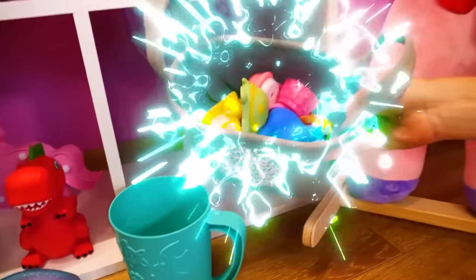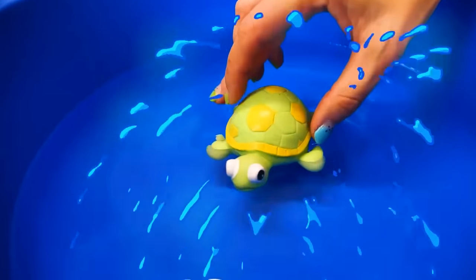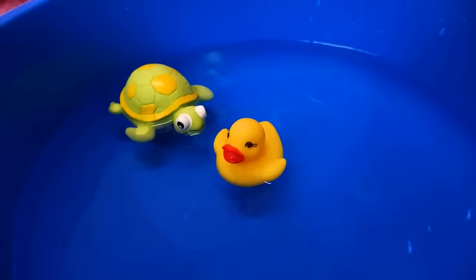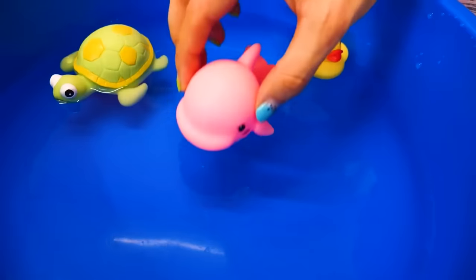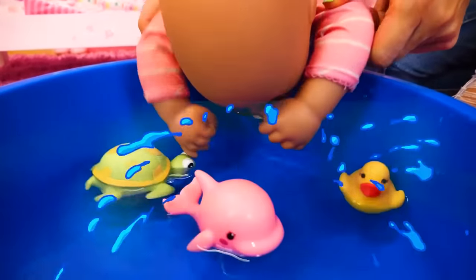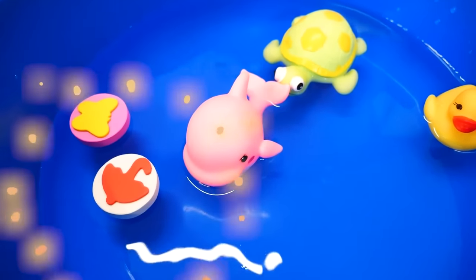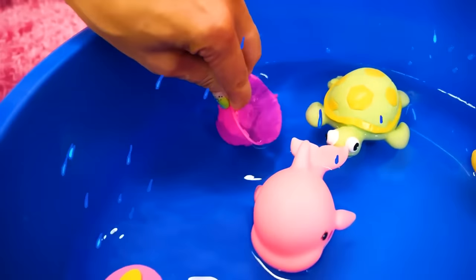And these are toys. Which of them are best for playing in water? The rubber turtle, the rubber duck, the rubber whale. And these little art stamps are good for playing in water, too. We can use this sand mold for pouring water.